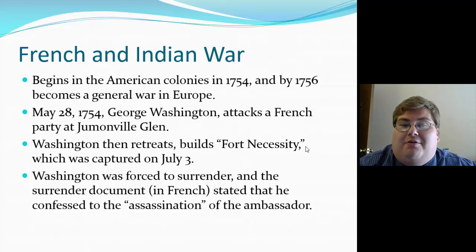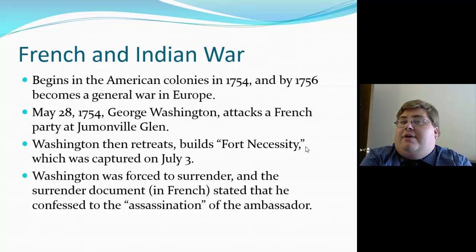Not exactly good diplomacy. So Washington wins this battle, and he falls back and builds what he's going to call Fort Necessity. And by fort, I mean they dig a few ditches, they're starting to build palisades, and then the French, by July, are on him. The French have more stuff there, they have more guys. Washington is inexperienced, he doesn't fully know what he's doing, and so what happens is on July the 3rd, rather prophetic, the day before July 4, I know, he surrenders.